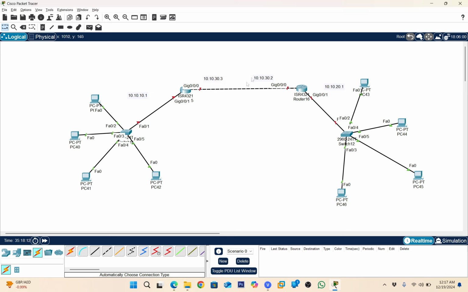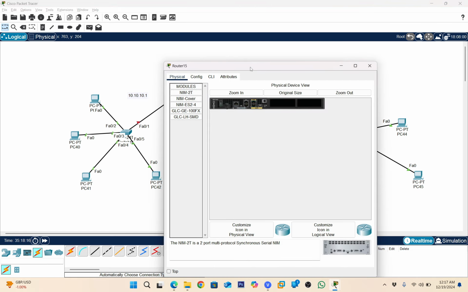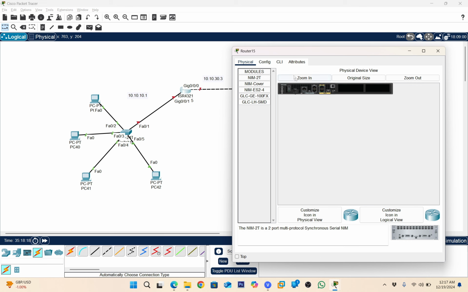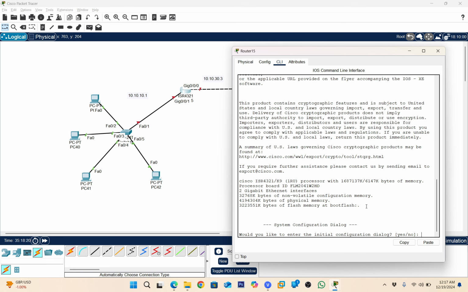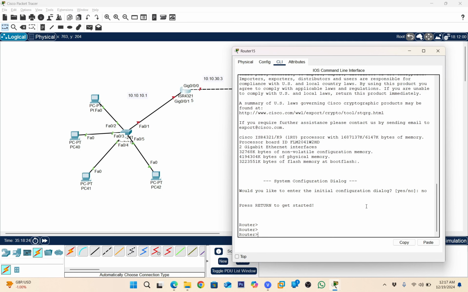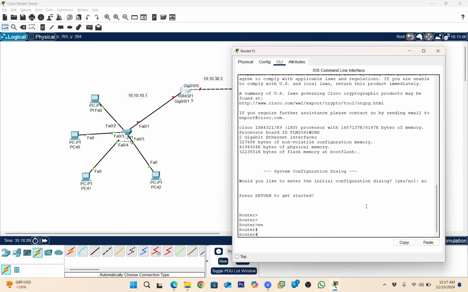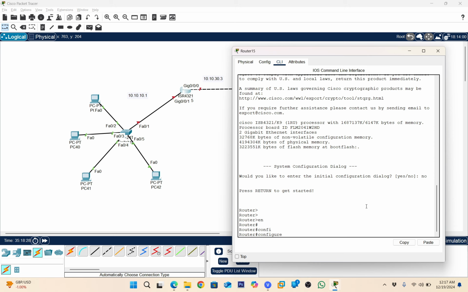Now I'm going to go to the router. Let me enter the configuration: enter no, then enable and configure terminal.